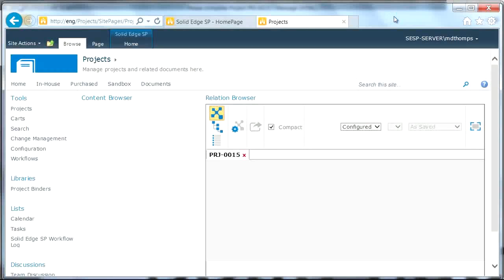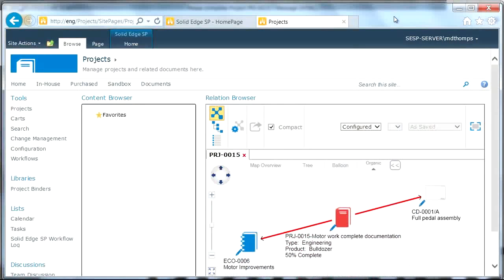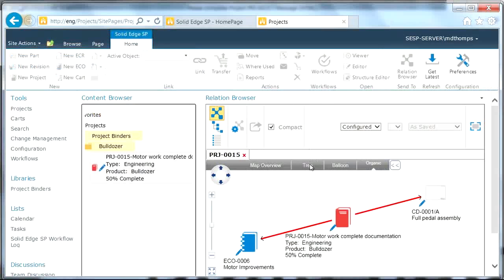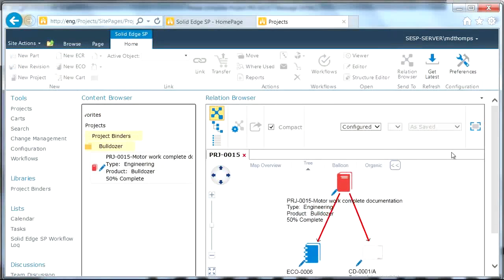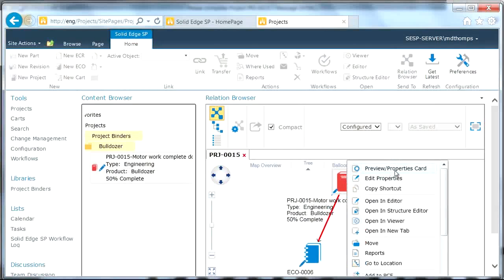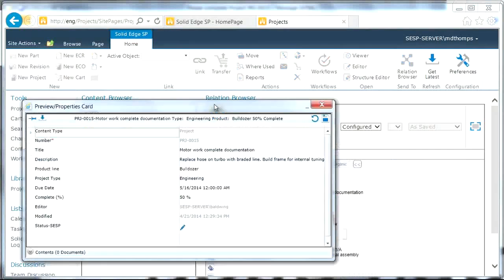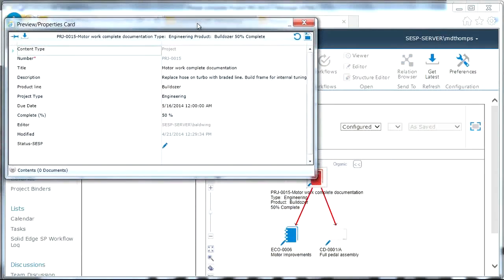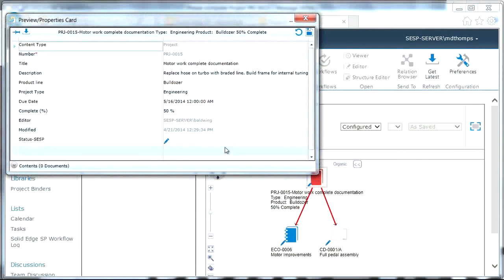Yeah, there it is here. So it's quite a simple one, so we've not got too much to do. If you just arrange it, that's nice. Top one, that red folder, that's our project. See there, it's telling us 50% complete, so we've got some jobs to do. The blue folder just beneath that, that's our ECO, our engineering change order. We've got some jobs on there, and then the motor beneath, that's the thing we need to work on.